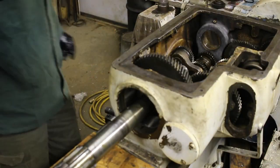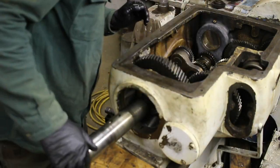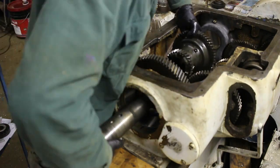So this project's almost done. I still do have a couple more videos to make about this. Got to obviously install the main shaft and get it running, and there's a couple other issues with the clutch that I'm trying to figure out.